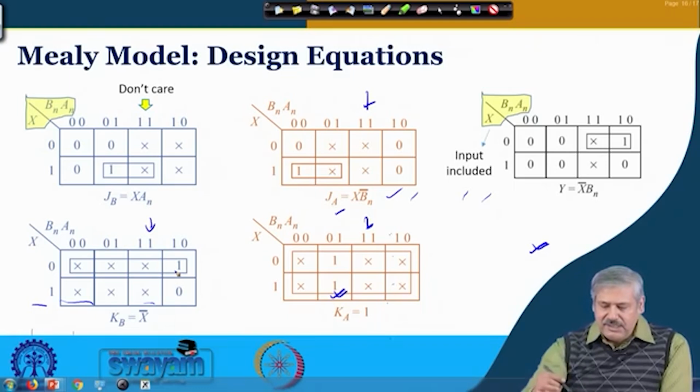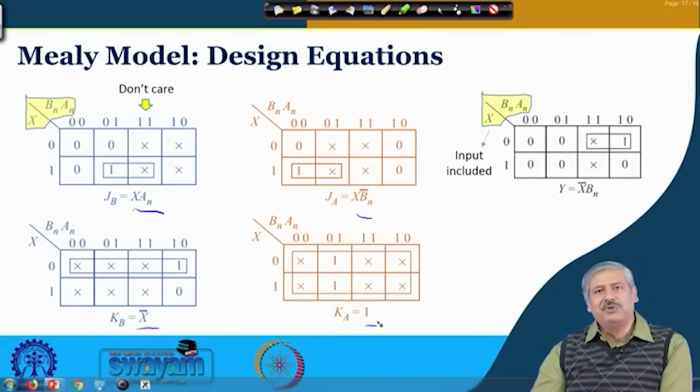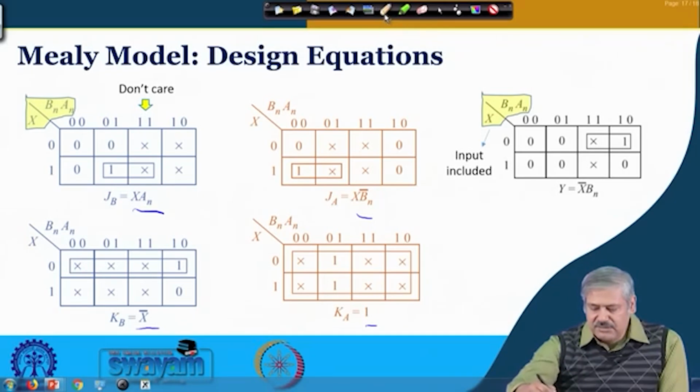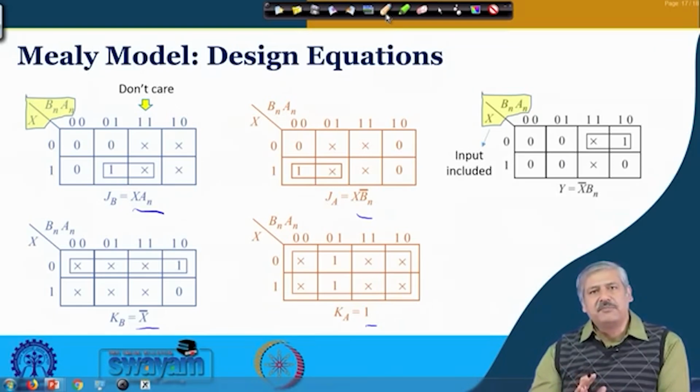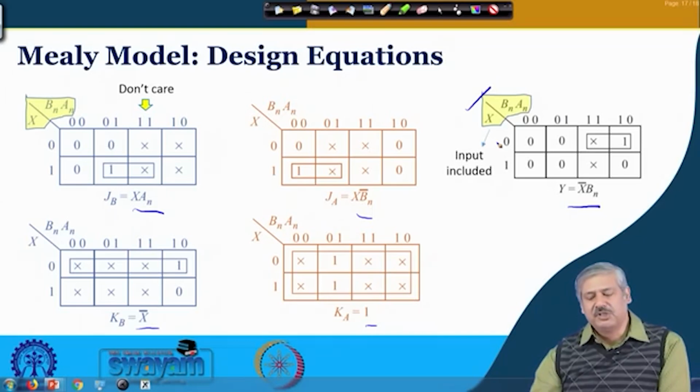So that way you can see the final equations that you get are simpler than the one that you had seen in case of Moore model, right. So because of which you will be having, at least for this part, a relatively simpler circuit, isn't it? Okay. But one thing that we note here, that there were only 2 such variables. Now we have got 3 variables coming into place. Okay. But even if 3 variables are there, the logic earlier was AN BN, now it is X bar BN. So that way it is not making too much difference.